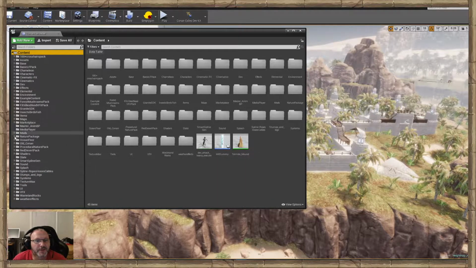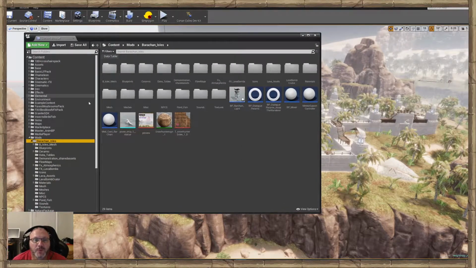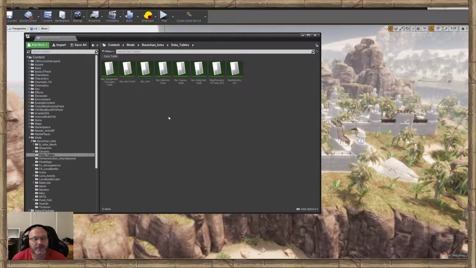All right, so if you're trying to make custom map markers for your map or a location in the world of Conan, we're going to do that. So first off, what we want to do is start with the data tables. You're going to create a folder within your mod directory for data tables. You can name it whatever you want, but to keep it all clean so you can find it easier, just go ahead and name it data tables. This is where you can store a lot of your tables.